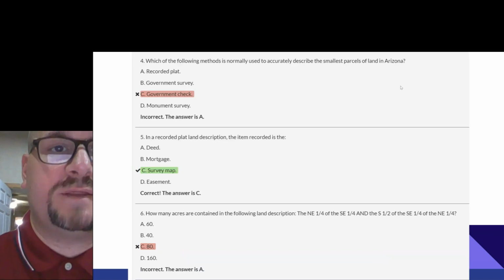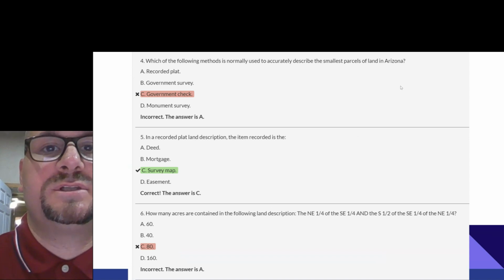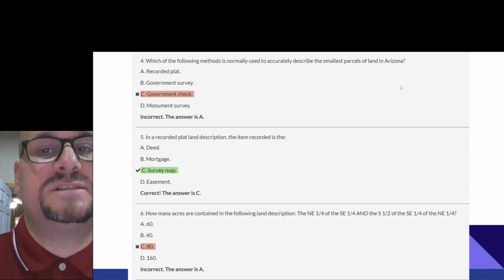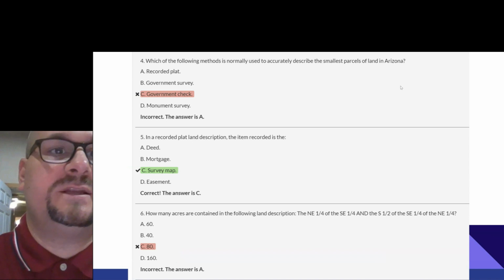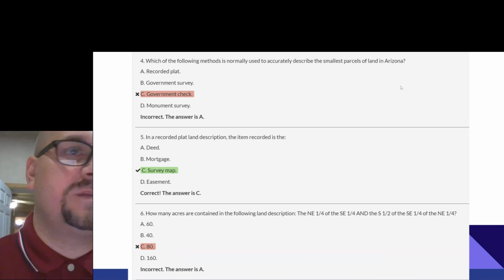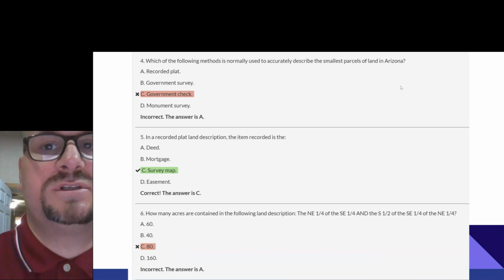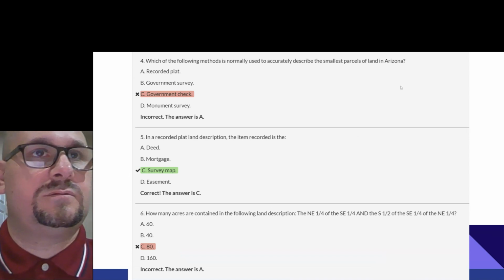Which of the following methods is normally used to accurately describe the smallest parcels of land in Arizona? It would be alpha, recorded plat. So a recorded plat is going to be the smallest parcels of land in Arizona.